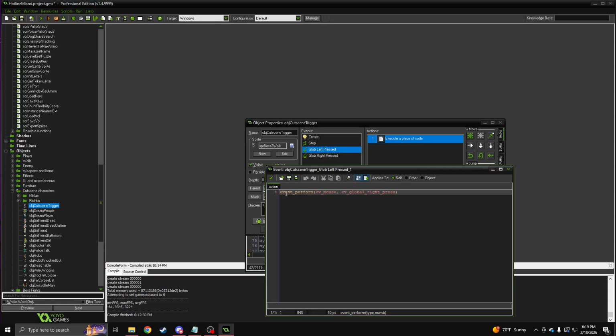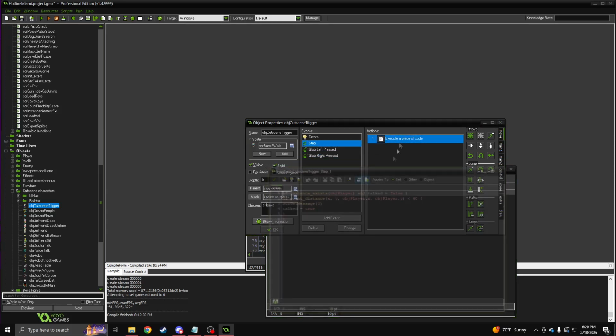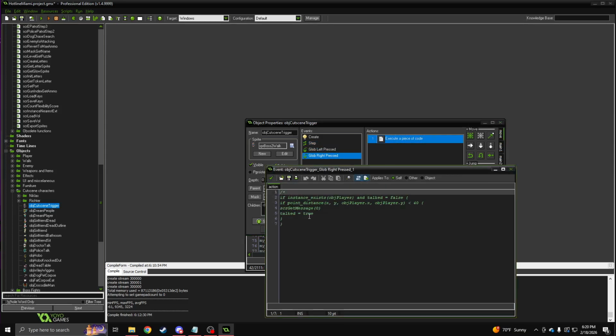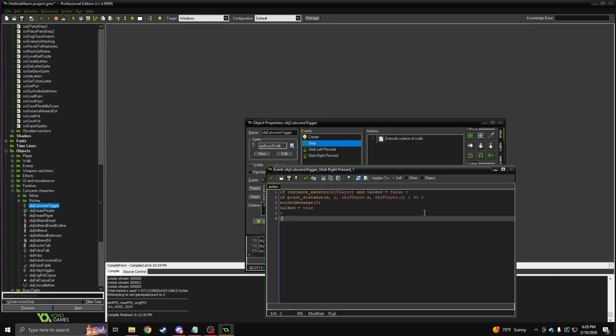But the left pressed essentially just performs the right pressed event, and the right pressed event has the code that actually plays the dialogue. As you can see, I've commented it out because I don't mind. I've opted to only have my dialogue play once, so I don't need the player to have to click. I just have it to where they walk up and it plays, of course. But essentially, if we were to uncomment this and then comment this out, it would still check if the player is close enough. That way you don't just right or left click and it just plays dialogue from a character that's across the room and confuse whoever's playing your game.